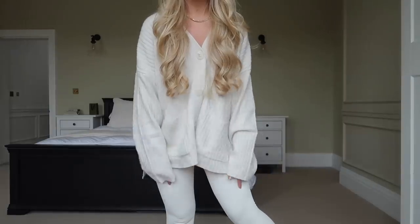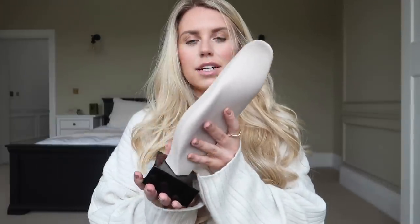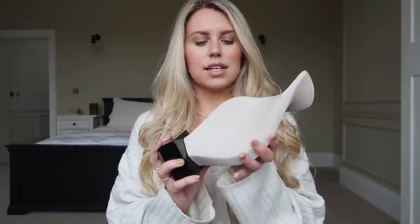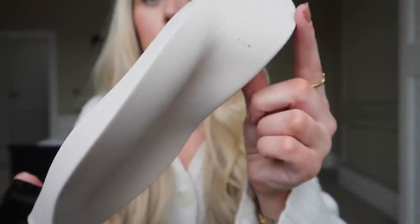And then I've just got my leggings on from All Neutrals — this is Aisha and Zellia's brand, great quality. The other thing I picked up from H&M is this sculpture piece. I'll leave all these items linked below so that if you want to shop them, you can. I thought it would look nice styled up on a coffee table. The only thing is there is a little scuff here and also on this side at the top there's a little mark. I don't know if it adds to it or if it would annoy me and I maybe replace it.